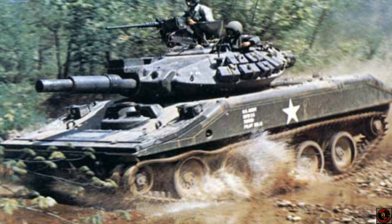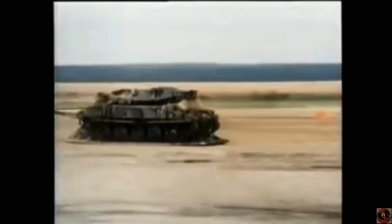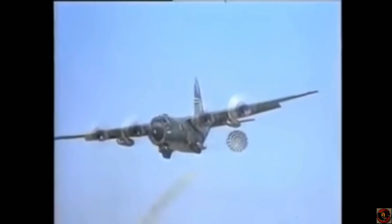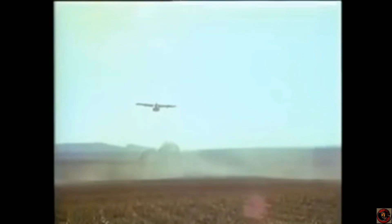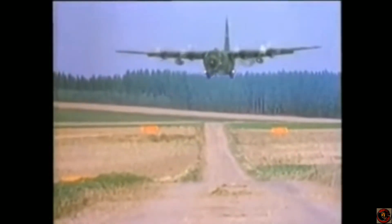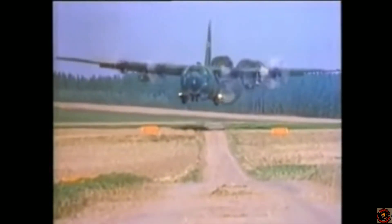Everybody knows the Sheridan vehicle — it's a fantastic little tank. Some may not classify it as a tank, but I will, because it's got quite a powerful main gun on it, it's got tracks, a turret that traverses 360 degrees, and doesn't carry infantry. So I classify it as a very light tank. It was able to be deployed from an aircraft — normally a C-130 Hercules — dropped out the back, slides across the floor, and could also be deployed by parachute. It's a very cool bit of kit, and this is the kind of thing they're trying to build on nowadays.